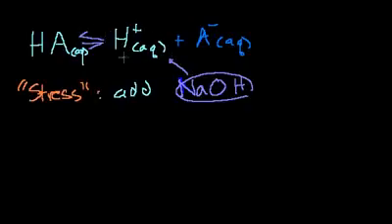So for example, if you had 1 mole of hydrogen ions in your solution, and you added 1 mole of sodium hydroxide to your solution, right when you do that, all of this is going to react with all of that, and the OHs are going to react with the H's and form water, and they'll both just kind of disappear into the solution. They didn't disappear, they all turned into water. And so all of this hydrogen, or at least the hydrogen that was initially there, that 1 mole of hydrogens, will disappear.